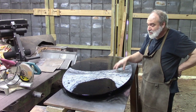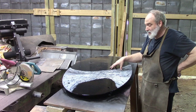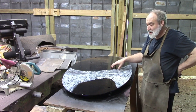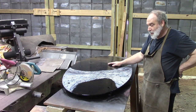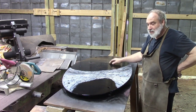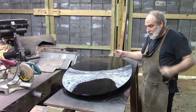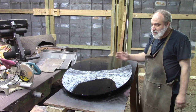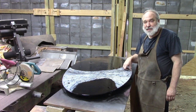And I had to do this all yesterday, wanting to deliver this. This is Sunday. I was wanting to deliver this Tuesday, and I have help on Sunday sometimes to help move these things because these are getting heavy. This is about all I want to pick up. I'd say this is 100 pounds plus. The shoe is that much as well, so once we get these together, it'll be over 200 pounds, I'm sure. And I can drag them around and roll them around, flip them around when they're not painted, but once I get them painted, I gotta handle them more gently. So we're gonna put this together. I'll take some pictures of it together.